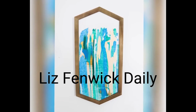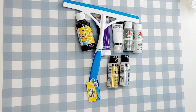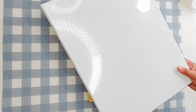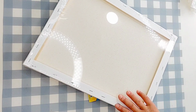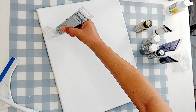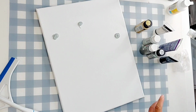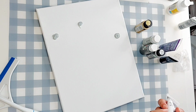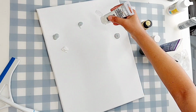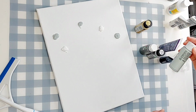Next is from Fenwick Daily. She made this awesome looking art piece, which I thought I would give my hand at. So I just grabbed a bunch of colors I liked, the scraper or the squeegee from Dollar Tree, a canvas. I think this was a 16 by 20 canvas, and then a Dollar Tree poster board. And I can tell you that I did both. Here is what I'm doing on the canvas. So I did the canvas first. I did the poster board second. It was definitely easier, or I don't know, better maybe isn't the right word, but I did like the one that ended up on the poster board better.